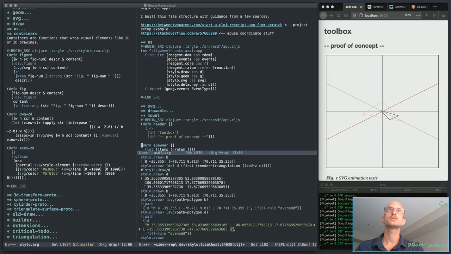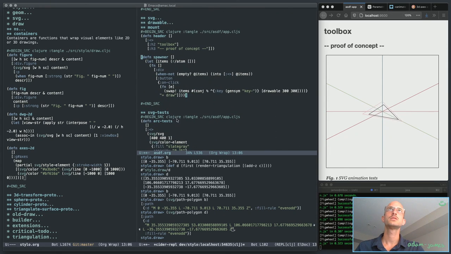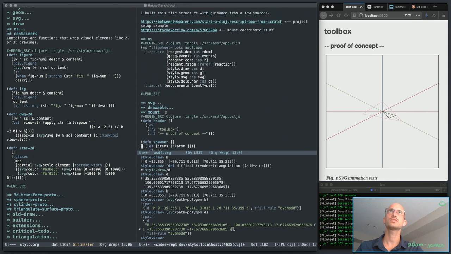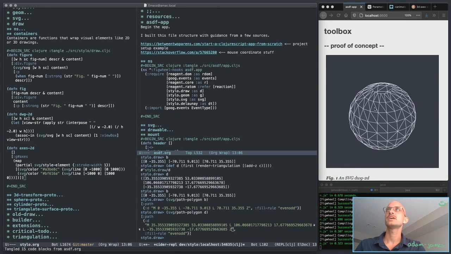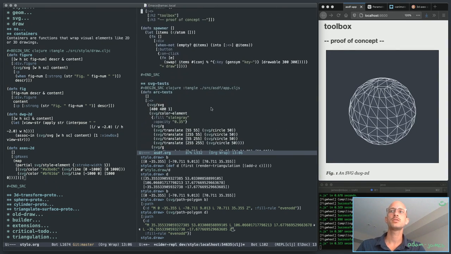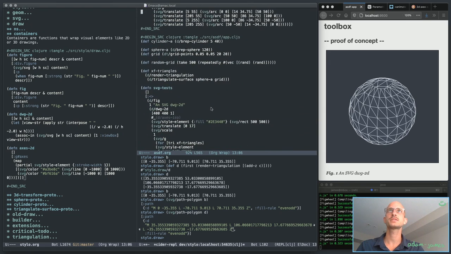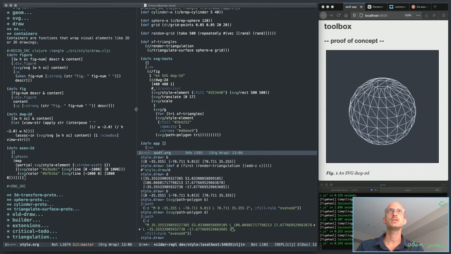Sure, that makes sense. Mount. Yeah, sure. Why not? Okay. This isn't very clean. Okay, so we've got the globe back on there. It's pretty nice.